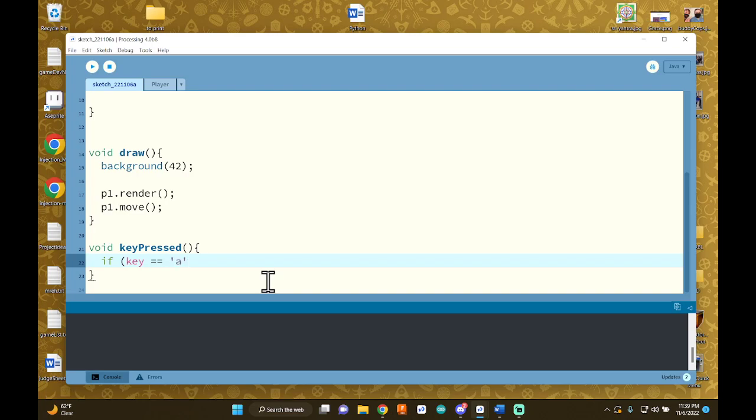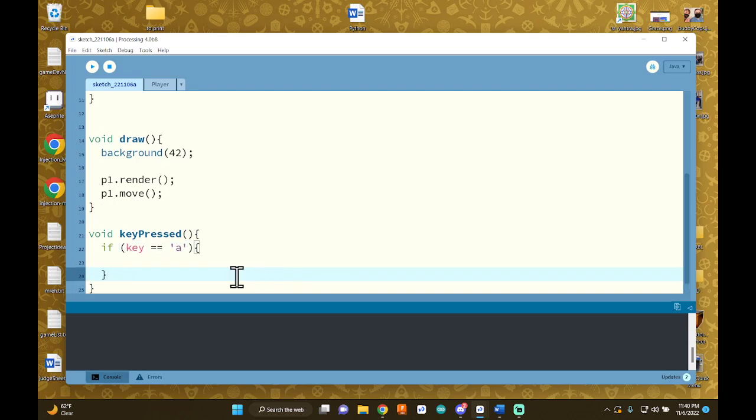So if my key is A, I want to make is moving left true. And for the code to know that I want is moving left to become true inside player 1, what I have to do is say p1 dot is moving left equals true.